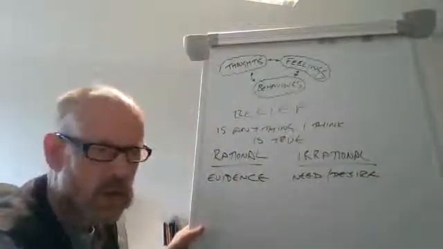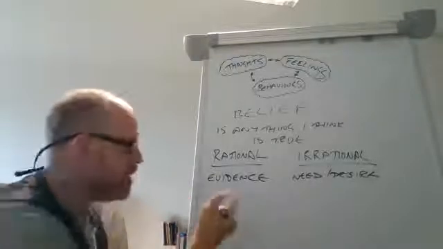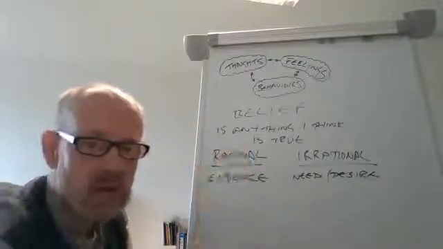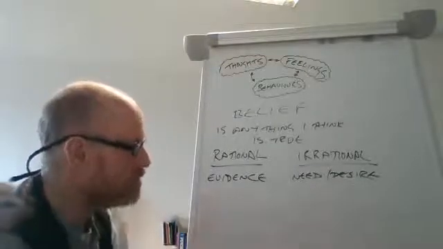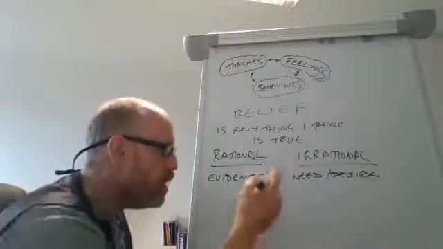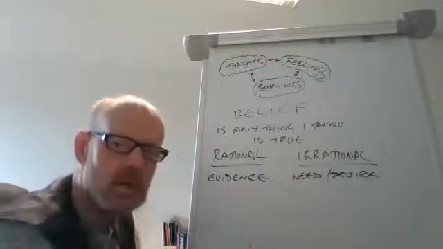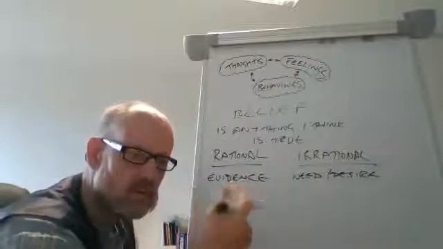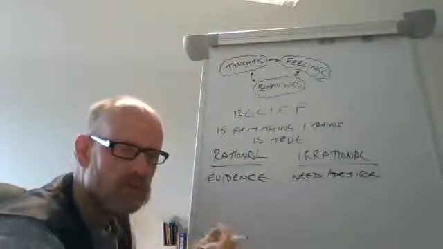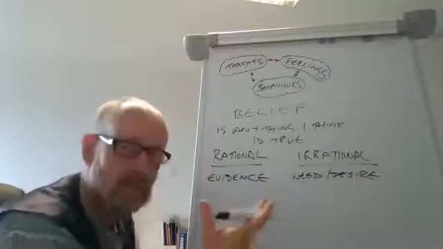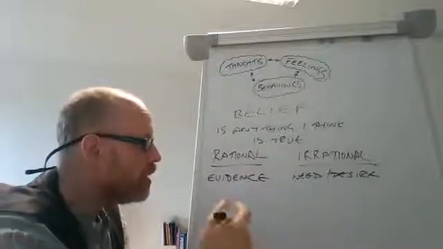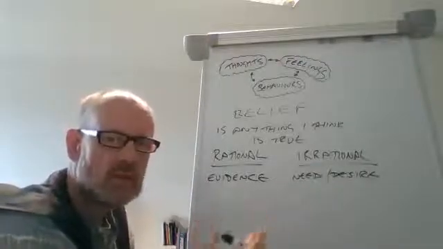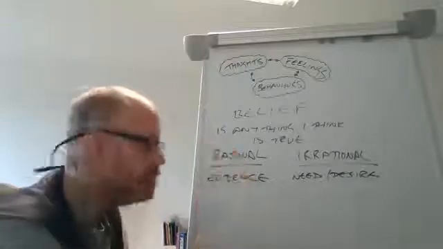So a rational belief might be, I believe I am writing with a black pen because when I write, the evidence tells me it comes out black. It's a black pen. That's a rational belief. An irrational belief might be, and I'm going to be a bit silly here, that I'm writing with a banana. And you're thinking, well, that's ridiculous. You're obviously not. But maybe something happened in my past that made me feel really bad unless I'm holding a piece of fruit. It didn't, by the way, I'm making this up. But that would be an irrational belief. It doesn't matter that it comes out black. It's a belief that's not based on evidence. I need to believe that this is a banana, and so I do.